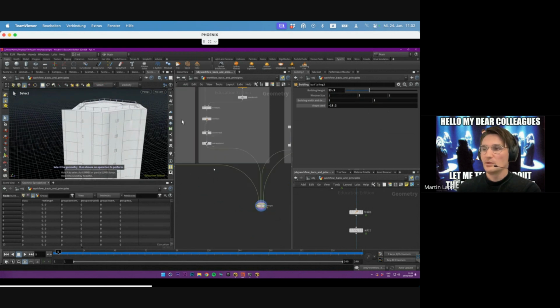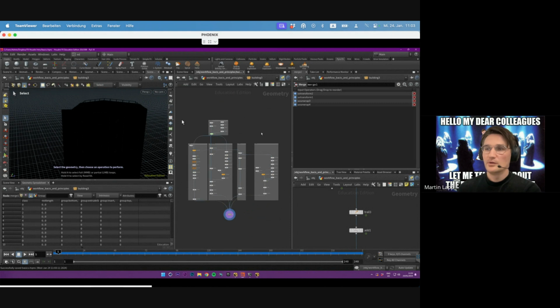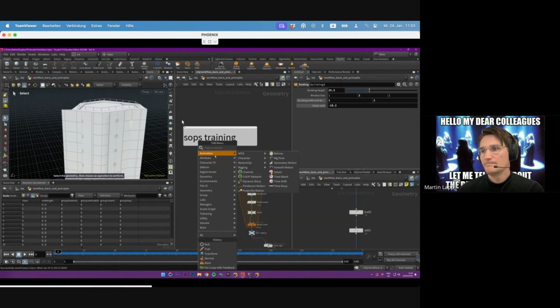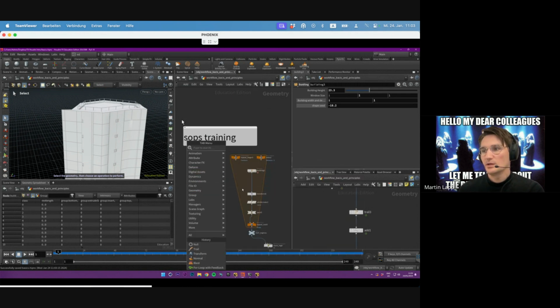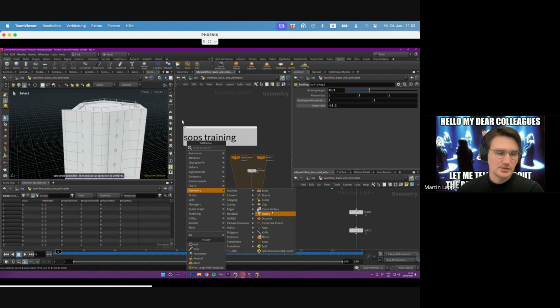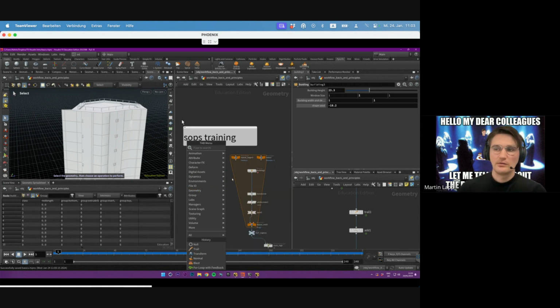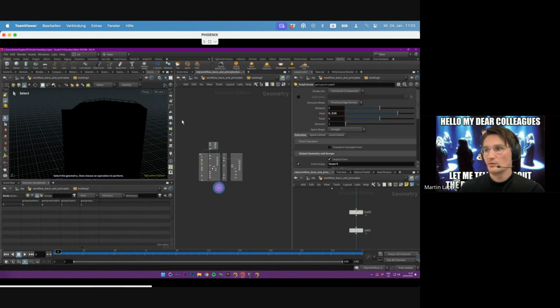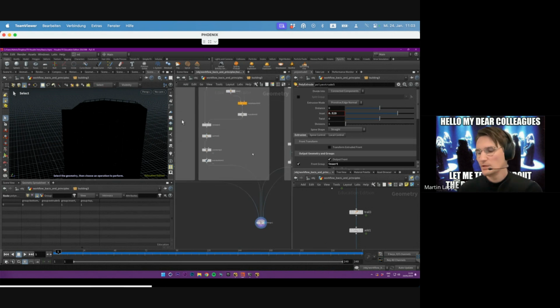This is called subs-training because I think the thing that is easiest to learn Houdini with, and is also the fundamentals, is to get to know the SOPs, so all the operators that you can see here, because they make the most sense to anyone who knows other DCCs, because they're basically just operations. And then dynamics, contexts, and all that kind of stuff that's a bit more abstract comes after. So that's why this building is completely done in SOPs. I think there's no VEX whatsoever in here.